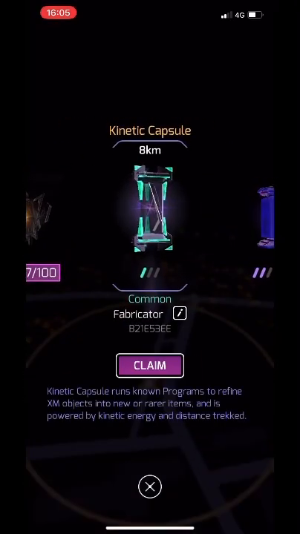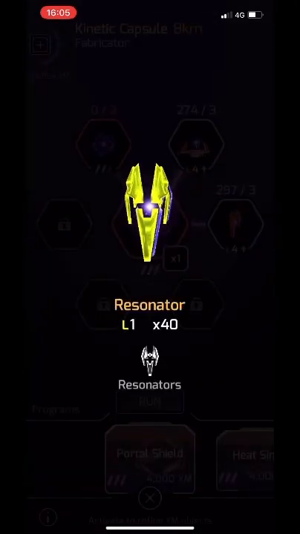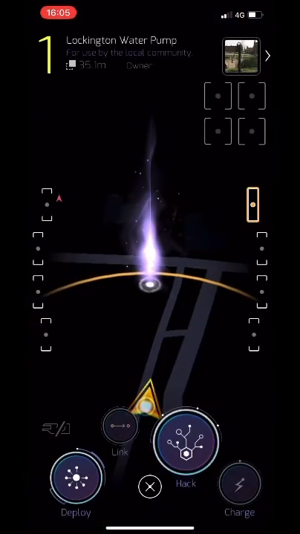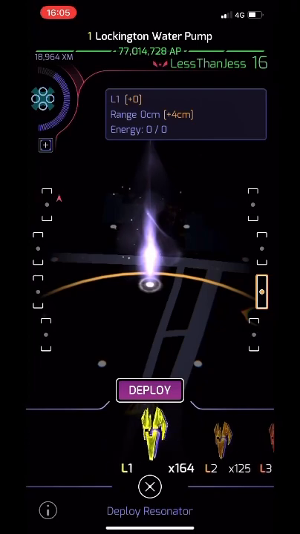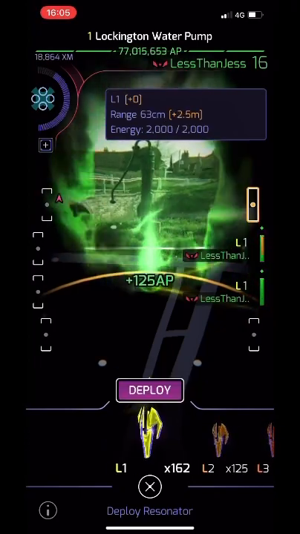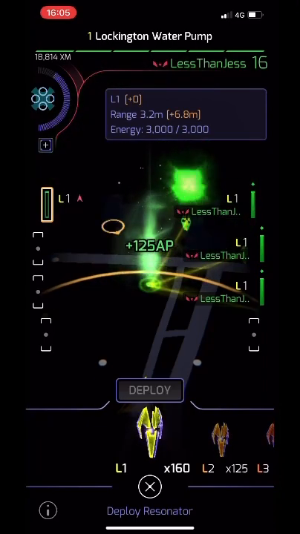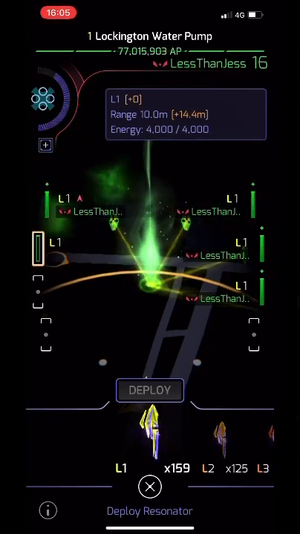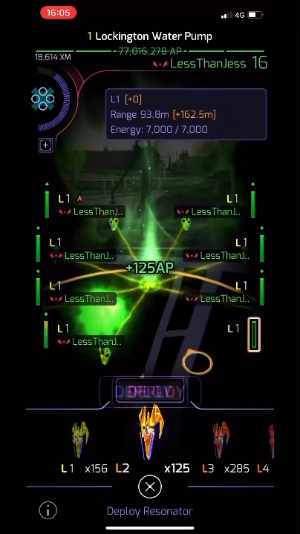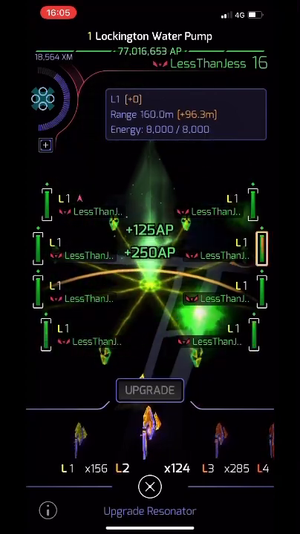But of course, before we do that, we've got to claim our level 1 resonators from our kinetic capsule. Not actually that I need them, as you can see in a second. I've got quite a lot in my inventory, but I'll use them quite quickly as well in order to try and get this badge Onyx as soon as possible. So we start off with all of level 1s, going around the entire thing obviously, and then we're going to move up to 2s and 3s, and you can see how I do it.